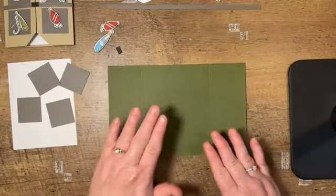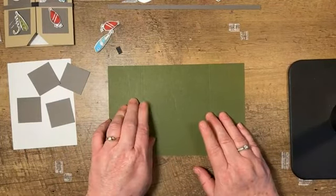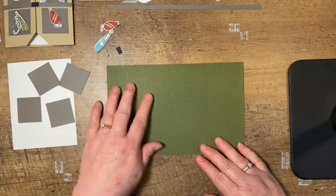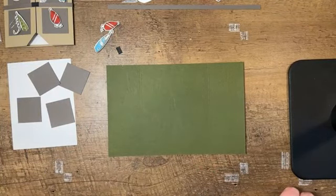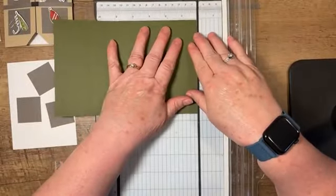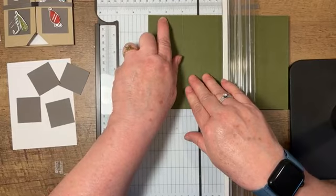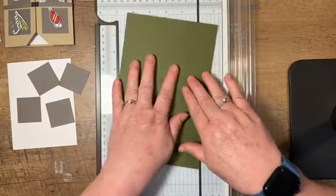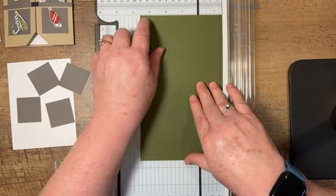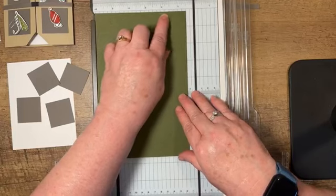The first thing I want to show you is lining up things on this card. So again, 5½ by 8½ scored at 2⅛ and 6⅜. What I did is take my scoring tool and just made a little tick mark with a pencil at the 1 inch mark on both ends. Then I rotated it so on the edge I had a mark that measured 1½ inches, and then flipped it over so that I have a mark at 1½ as well.